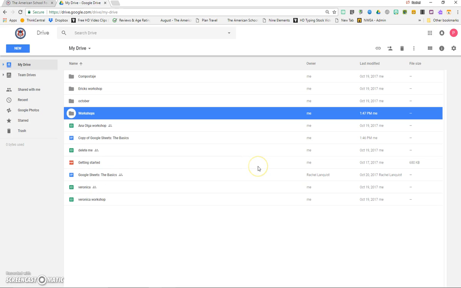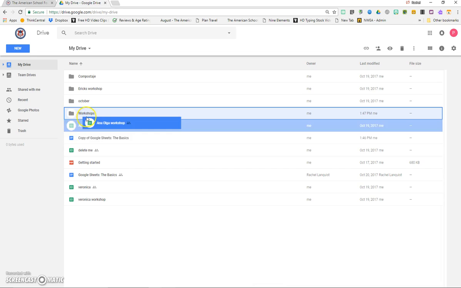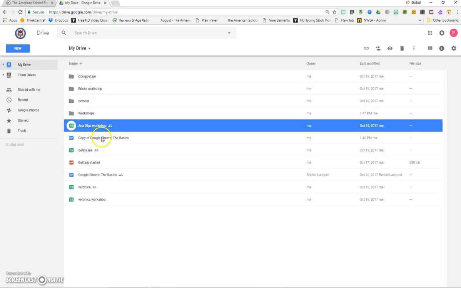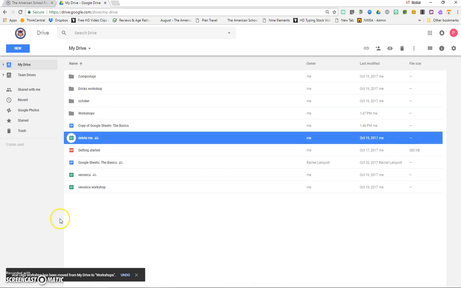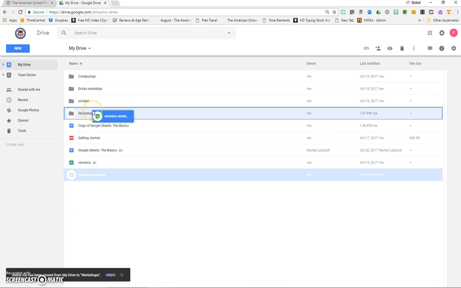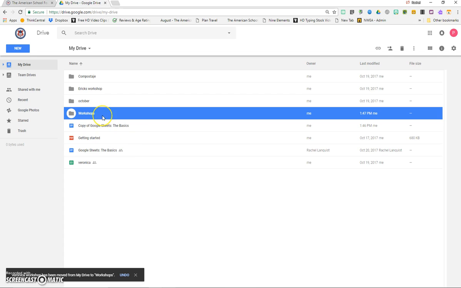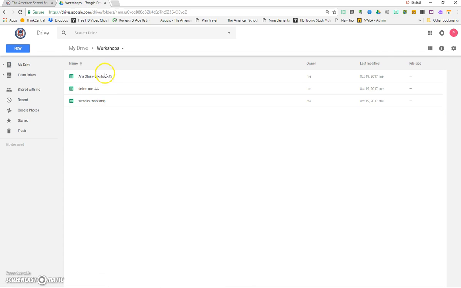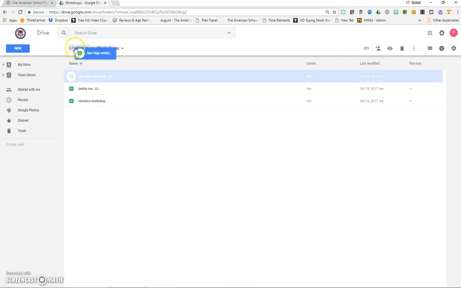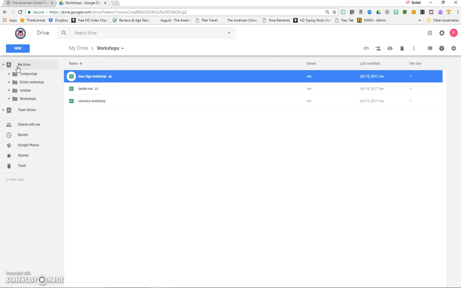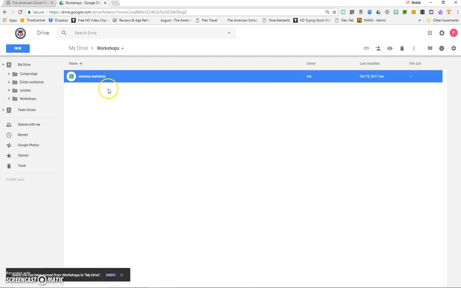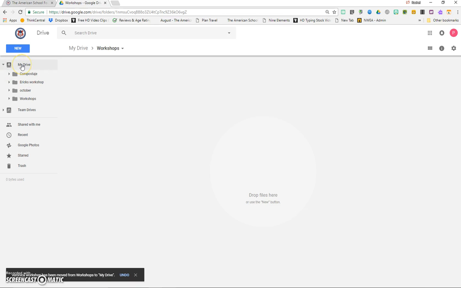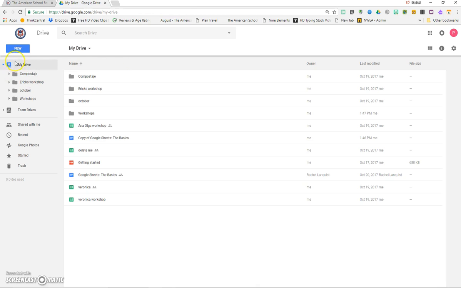So, for example, anything that I do with the group, we can put inside workshops, and so maybe then we can move all of these that friends have already put in there, we can put them inside where the workshop is, and then we can keep things organized as well. If I click inside, I can also put them back into my drive by clicking on the drive, and then I can pull them out as well. So it is fairly easy to organize your drive.